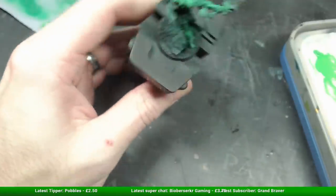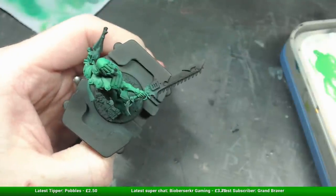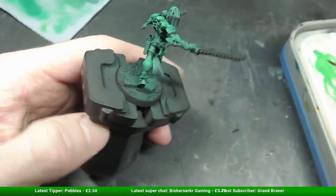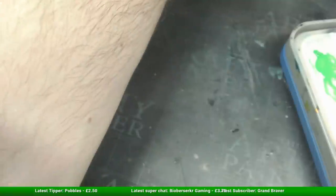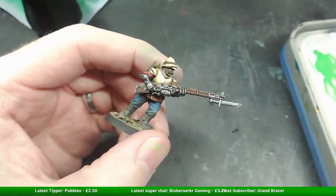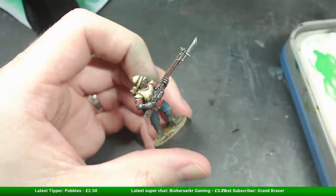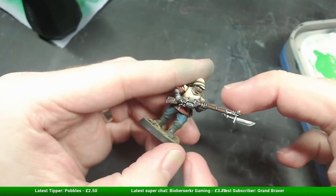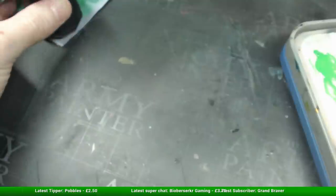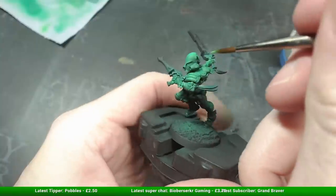The sword looks so disproportionately big. It's a chain axe, so yeah. But that's 40k for you. Everything is ridiculously big. I mean, look at this guy. Look at how big this guy's rifle is. It's so stupid. It's about as tall as he is. It's actually taller than he is, I'd say. Yeah, it's incredibly odd. 40k isn't known for its ideal proportions, to be honest.